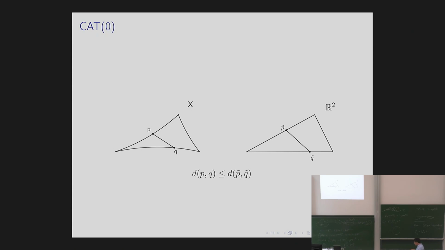And if you just ask these things, then you get a very, very rich theory. For now, it seems like this is, first of all, very elementary. There is no deeper notion, and it's a little arbitrary. I cannot convince you really why this is interesting, but let me say 2 sentences. First of all, traditionally, the examples of cut-zero spaces come from Riemannian geometry. So non-positively curved, simply connected Riemannian manifolds are examples. And there's a huge supply of those.